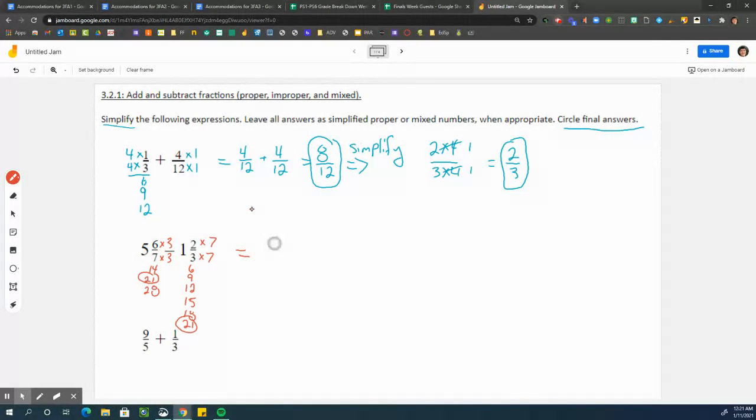So this is the same thing as 5. And what's 3 times 6? 18 over 3 times 7, which is 21, minus 1, and then 14, because 2 times 7 is 14, over 21. Now we can simplify. 5 minus 1 is 4. 18 minus 14 is 4 as well, and that's over 21. There is no additional simplification that we need to do. Boom.